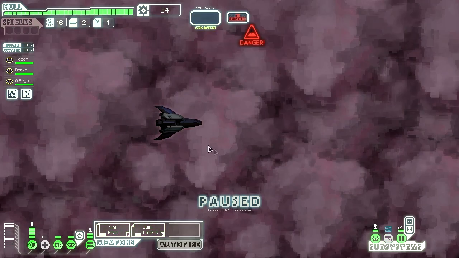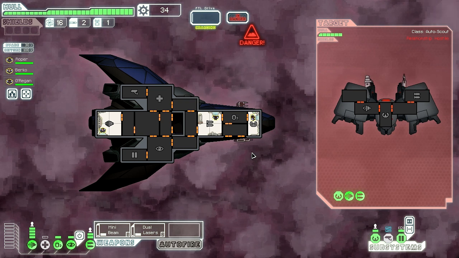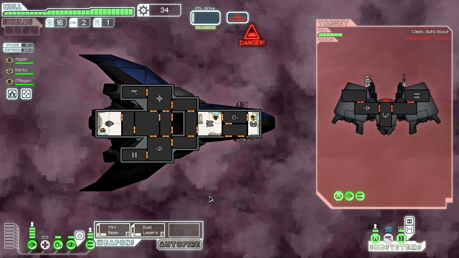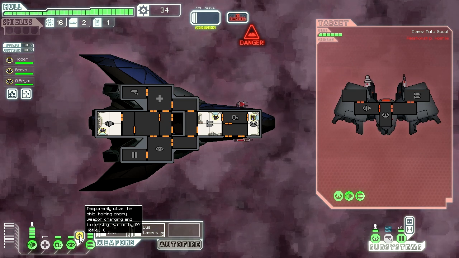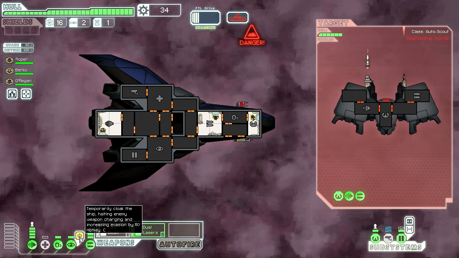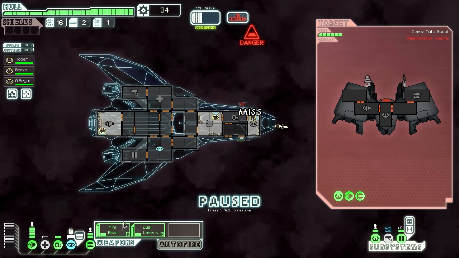Hopefully, anyway. Now, what is this going to be? This is going to be another automated ship. That is not a problem. Okay, I'm not worried about that. I'm a little bit worried. Hopefully, both of these will fire at the same time. Maybe. Just wait for these to fire. Yep, they did. All right. Cloak and double miss.